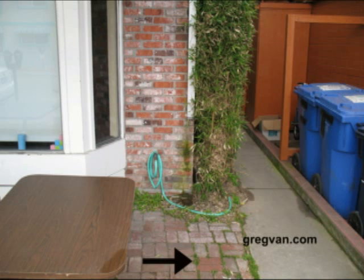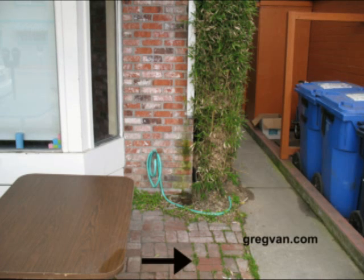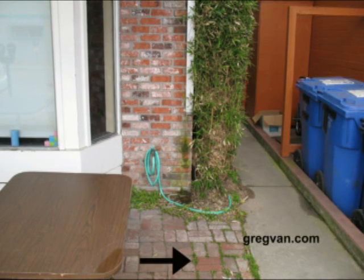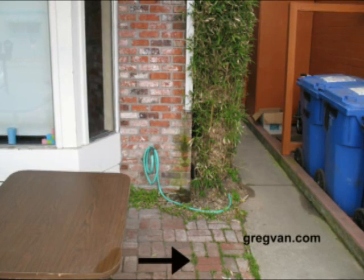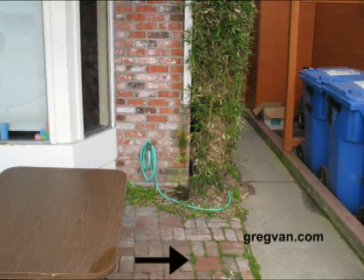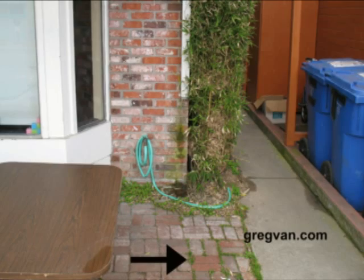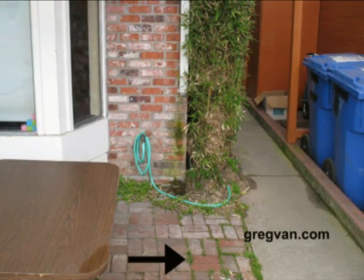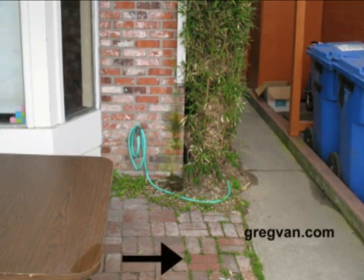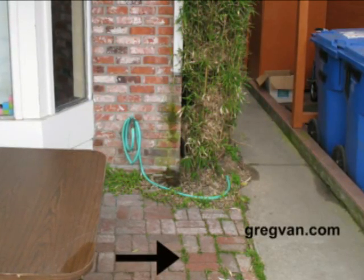Now, we've got another problem. If you notice, the water that's draining here, it's not draining off of the property. This downspout, I'm sure, even when it was hooked up properly, was just draining onto these brick pavers, which you can see we've got plenty of grass growing on the side where the water would be draining down, seeping into the bricks, into the cracks in between the bricks, and of course any grass seeds or weed seeds that get found in between the cracks will start to grow eventually. On the other side of the arrow, in the opposite direction, you don't see a lot of grass. That's probably because it isn't getting a lot of moisture or a steady supply of moisture.